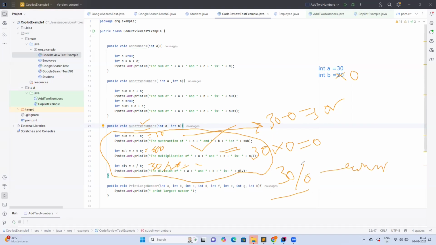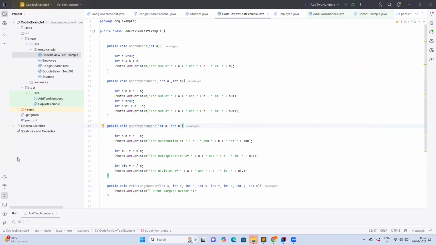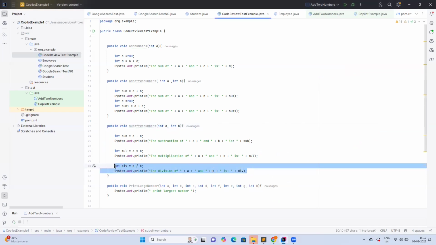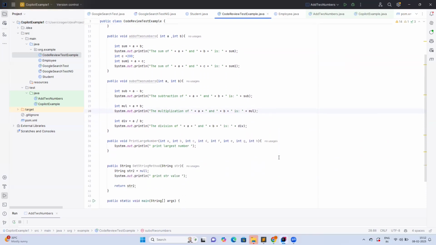Is it calculable? No. So how do we need to handle this? When this condition is there, the programmer has to check that if b is not equal to 0, only then the calculation will start. So by looking at this code, it is compiled code with no errors, but there is a runtime error. The same code will throw the error at runtime. So how do we fix this one?